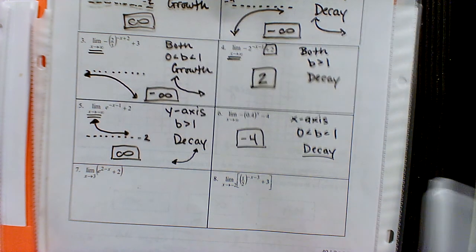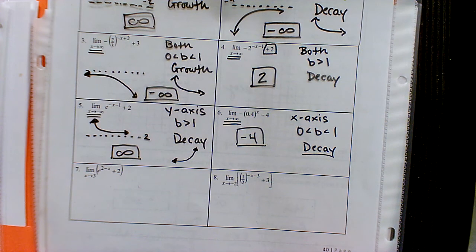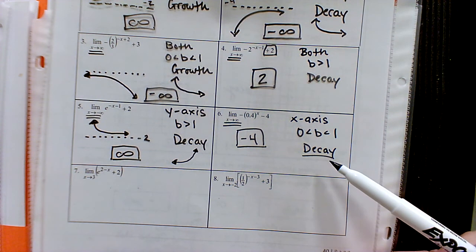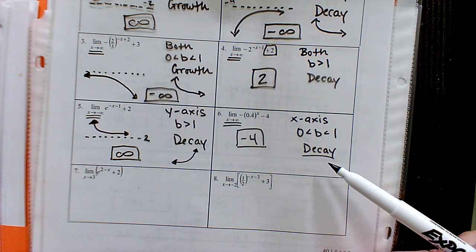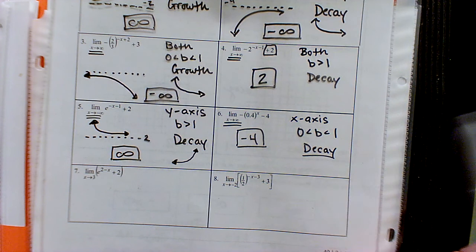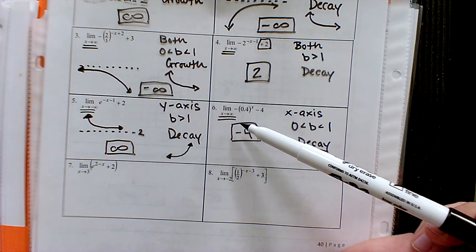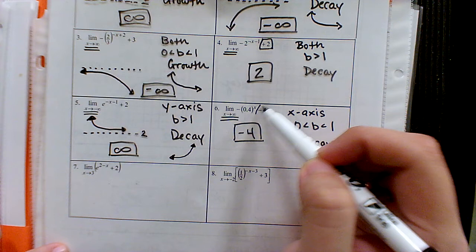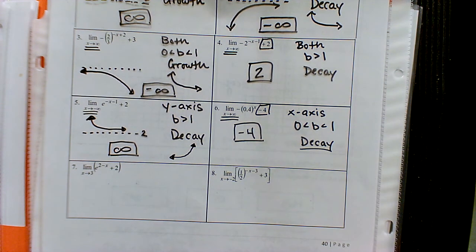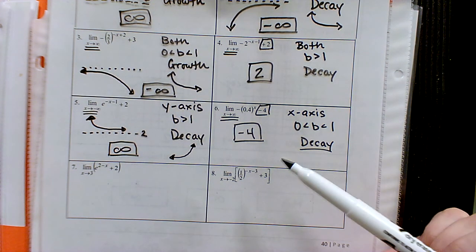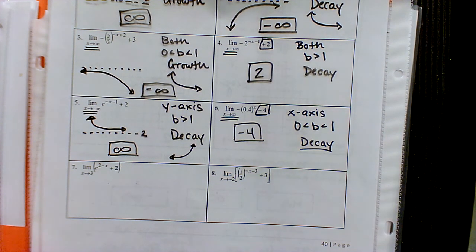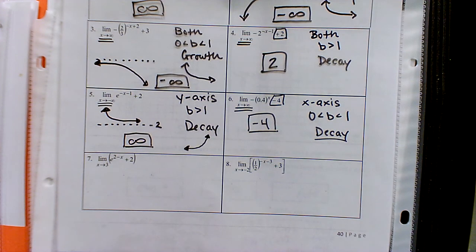If it's going to the right, it goes toward the horizontal axis. There we go. Okay, so we know we have a decay graph, which means as we go to the right, we approach the asymptote, and this limit is specifically asking us about the right-hand side. So we must approach that negative 4 from the function. Did we catch that?